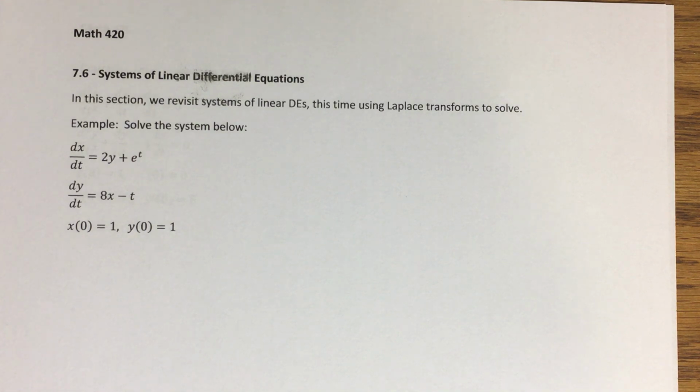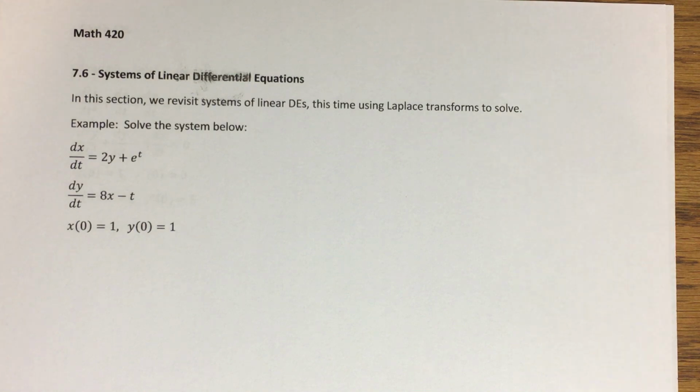The book, if you read through this section, focuses on some applications, like spring mass systems and electrical networks and things like that. We're not going to be looking at those applications here. We're really just looking at solving the systems as they are. So this will be a short section. We just have two examples of linear systems that we want to solve before we move on to chapter 8, where we attack the subject of solving linear systems in a much more general sense.